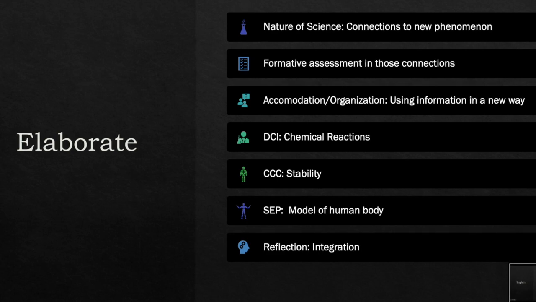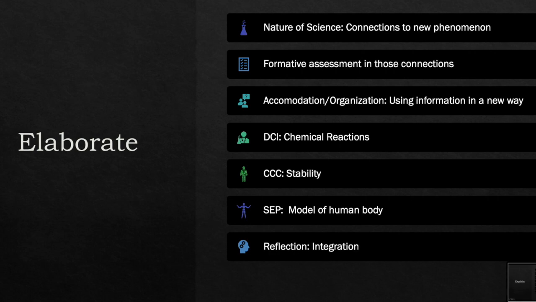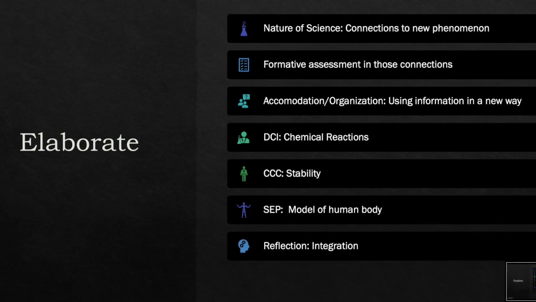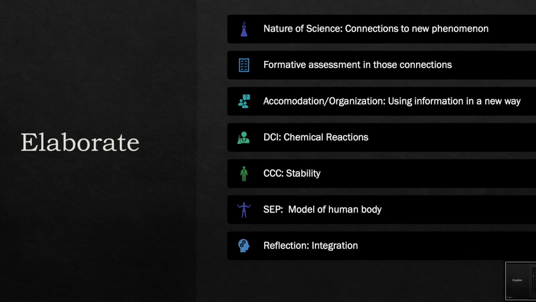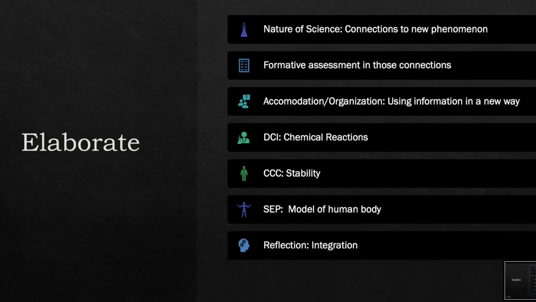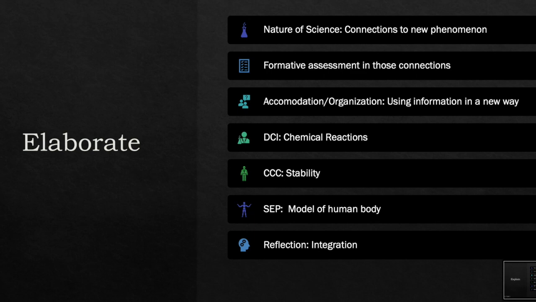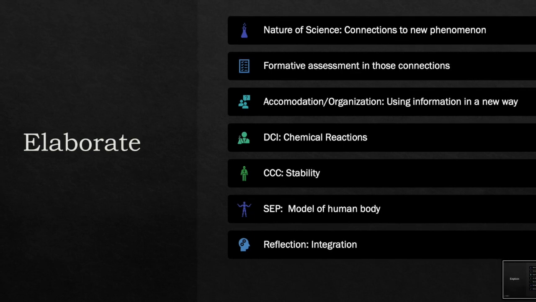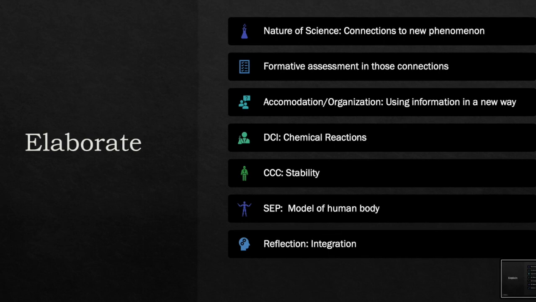Developmentally, we can assess those connections formatively as teachers to be able to see that these students are where we want them to be. The students will then have to be using their accommodation and organization skills where they have to accommodate all this new information and now organize it in a way that they can use the new information.